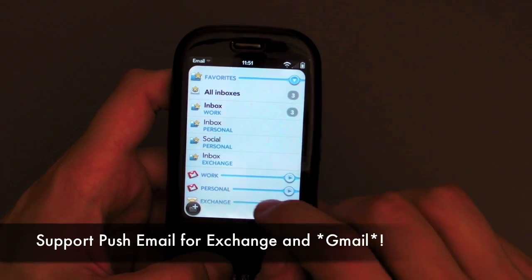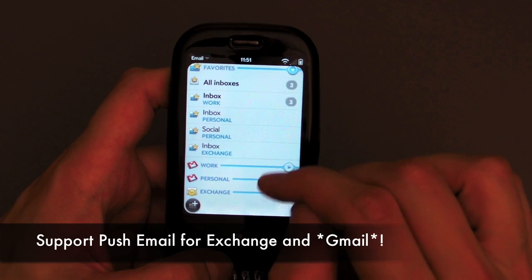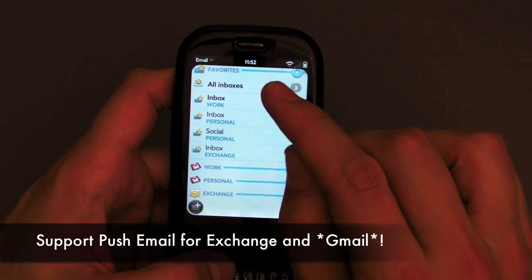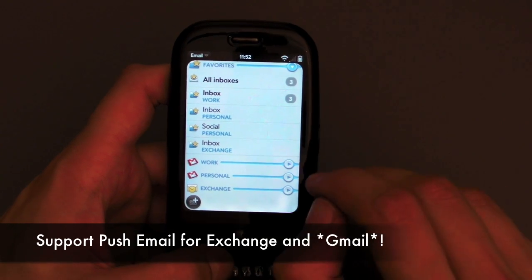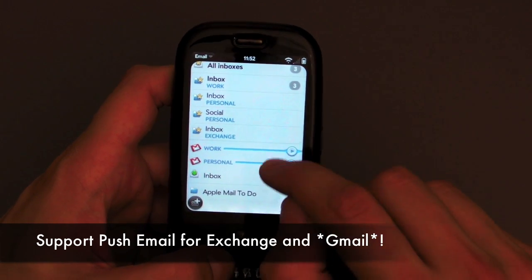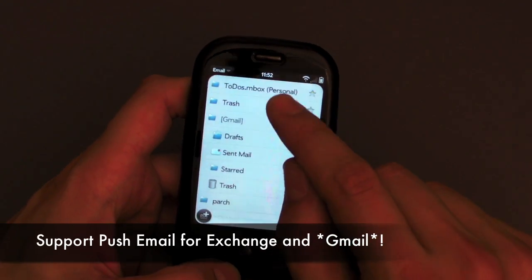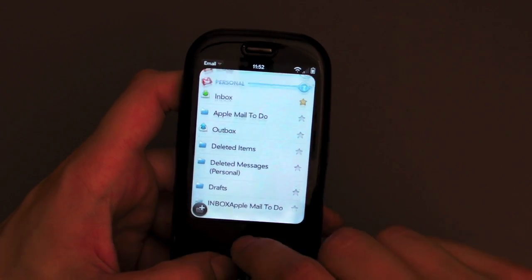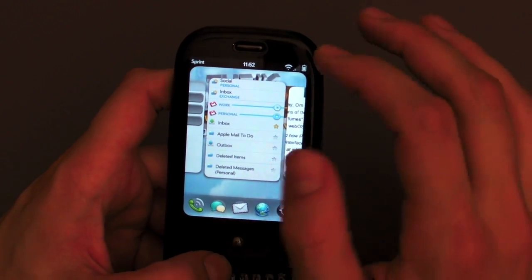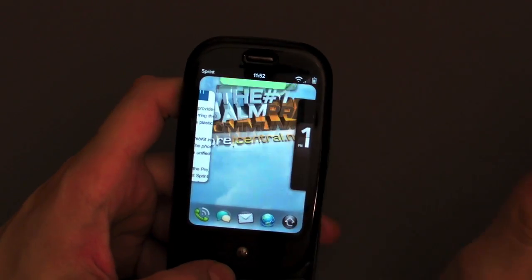You can see I've got email from all of my different accounts here, and I've got Exchange and a couple of Gmail accounts, and my favorite folders from each of those accounts is displayed right up there at the top, including a unified inbox. But if I want to go in and look at the folders from a specific account, I can do that. I can just drill down, find the folder I want. I can mark it as a favorite if I want it to show up at the top. So you can pull in a whole lot of disparate information right there on the Pre, and you can feel comfortable that they're not going to get mixed in with each other and cause you hassles.